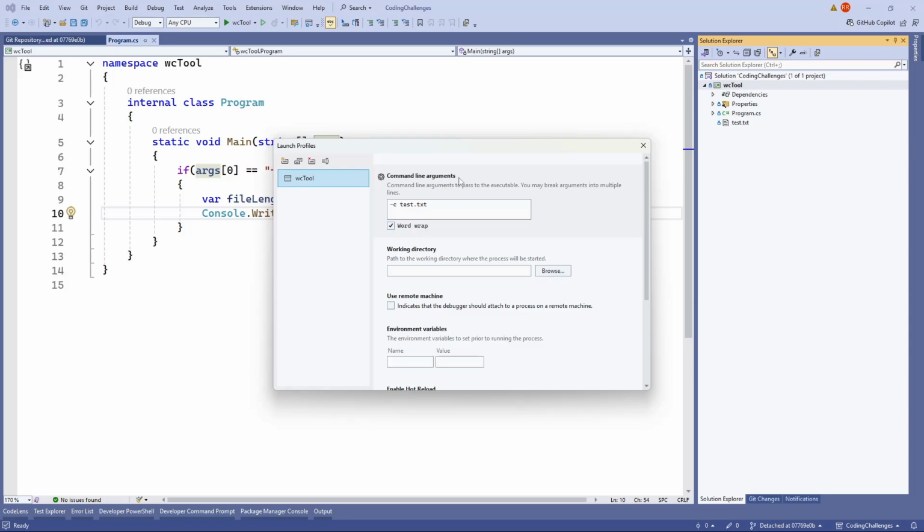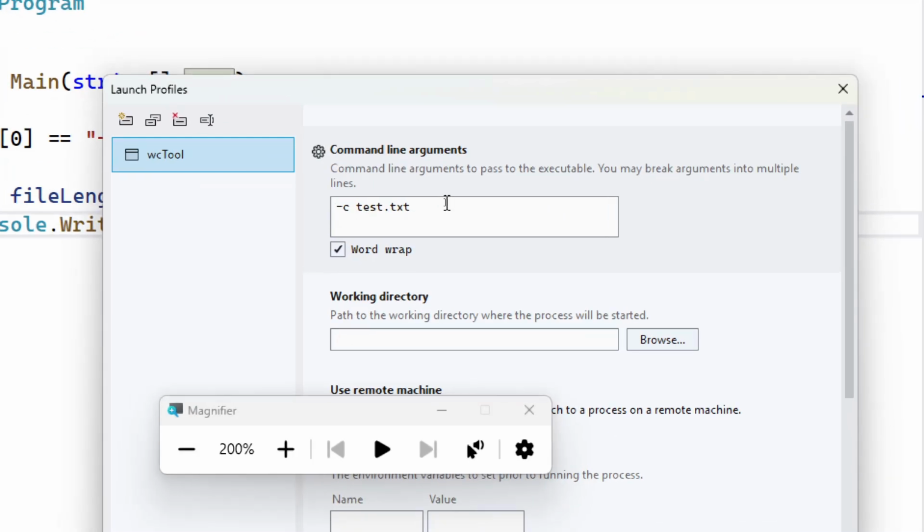So let's try magnifying this one. Under the command line arguments, we can place here the arguments separated by spaces, or broken into multiple lines also. In our case, we will pass the option -c space and then the file name, which in our case is the test.txt.